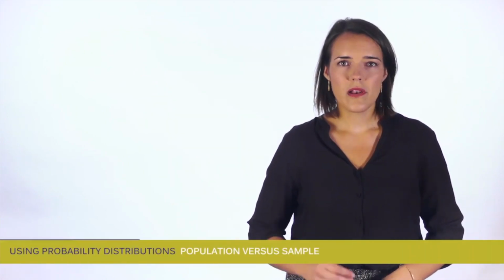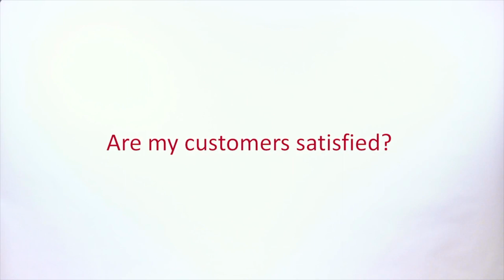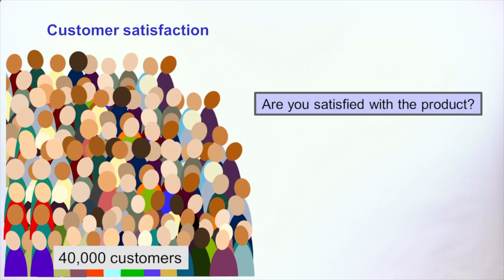As a Belt, you lead a project to improve your customer satisfaction. You want to know whether your customers are satisfied with the company's product, and therefore you wish to measure customer satisfaction. You know that your organization has 40,000 customers. How would you go about investigating if your customers are satisfied?